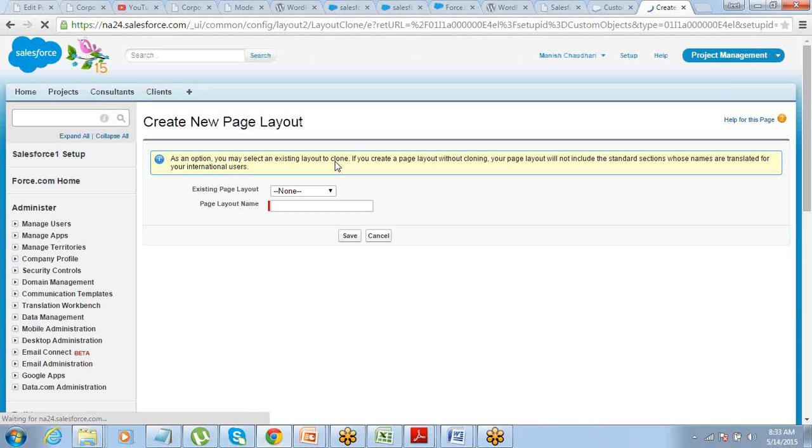For that, let me first create one more page layout. I'm creating one more page layout called new page layout.